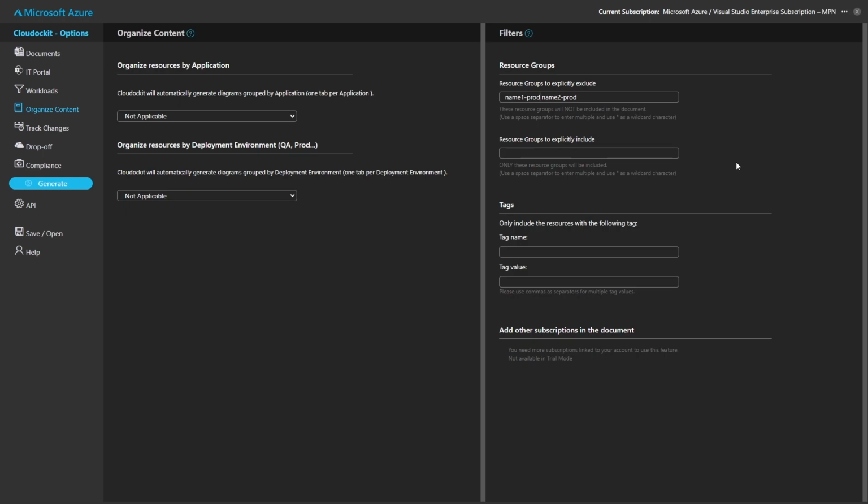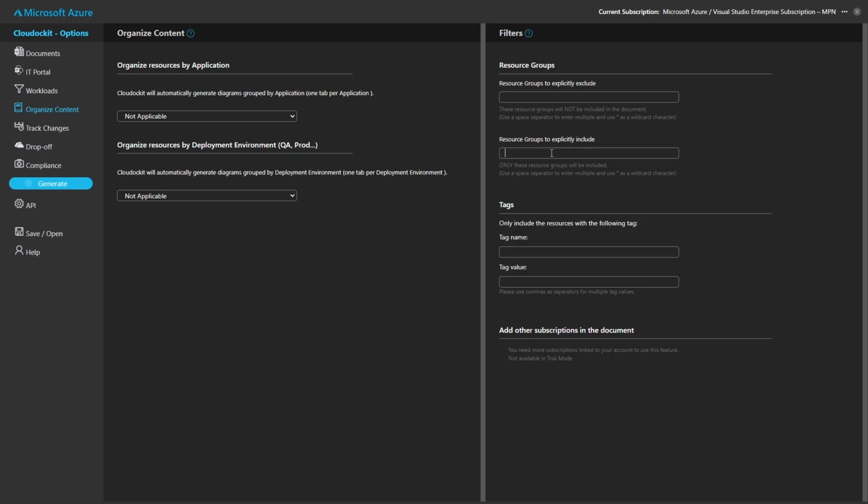Well, instead of this, you could simply enter star dash prod, and that will take all production resource groups. But of course, that works if you've got a naming convention that has been respected.